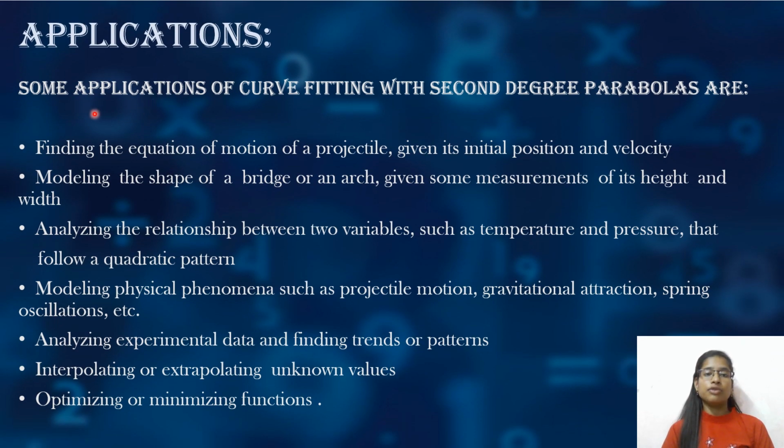So these are a few applications of curve fitting with second degree parabola. The first is finding the equation of motion of a projectile given its initial position and velocity. Motion of a projectile is the motion of an object thrown into the air, when after the initial force that launches the object, air resistance is negligible and the only other force that the object experiences is the force of gravity. It is called motion of projectile.